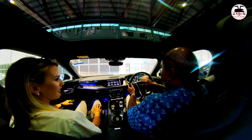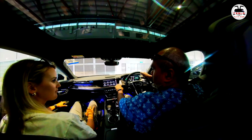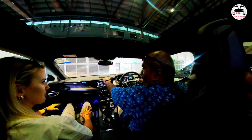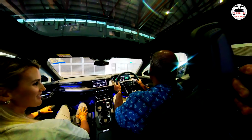Nice. Yep. I like this. It's a nice cockpit, isn't it? Yeah, it's a big cockpit. And I love the carbon fiber finish and the two tones. Oh, actually three tones. Gray, carbon fiber, black. Yeah, the piano black. It is a fingerprint magnet, but it's still awesome. Yeah, nice. And then we're all good to go.